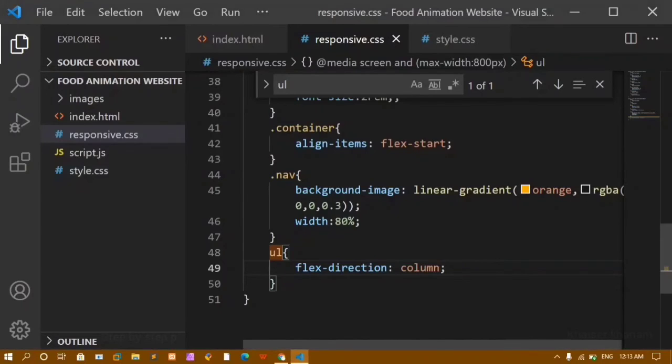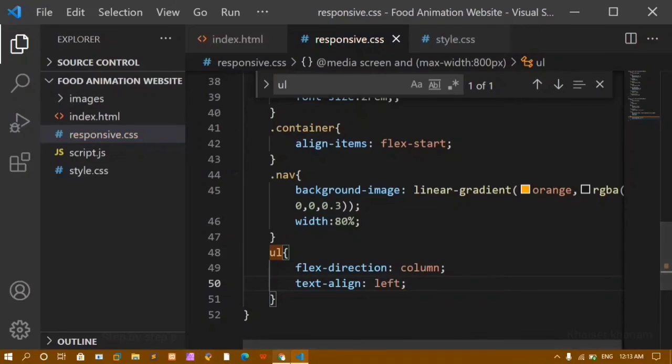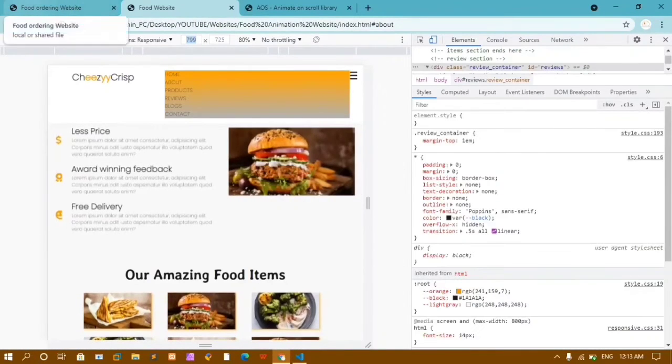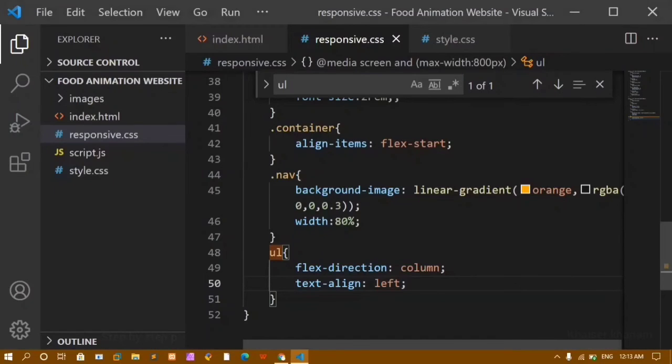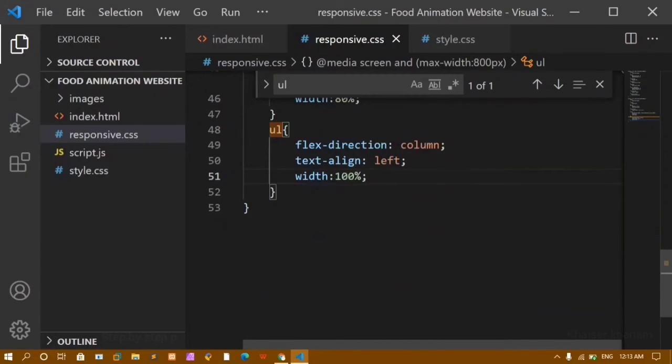Now for this I'm going to give text align to be left. I'll save this. I'll refresh this one. Now the entire content is on the left side. For this I'm just going to give the width. Below this I'll be writing here width, I'll be giving 100%. I'll save. I'll refresh this one. Now it is taking complete 100% of that navbar. If you don't give, then also by default it is taking 100%. Now here I am going to give one more property, justify content.